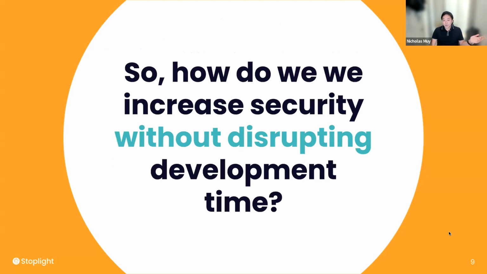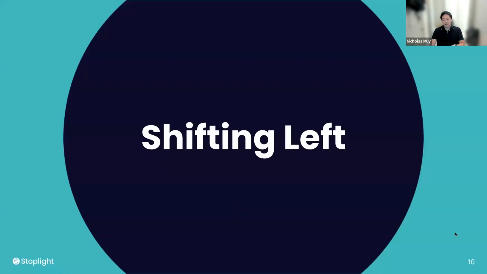So what can we do? What can we do about that without just saying it's doom and gloom and it's hopeless? It is not hopeless. There are things you can do. And I strongly believe there are things you can do that don't just slow down development. And that's by, quote unquote, shifting left. How do we operationalize those concerns instead of just saying, hey, we have all these concerns? Well, what am I supposed to do about that?